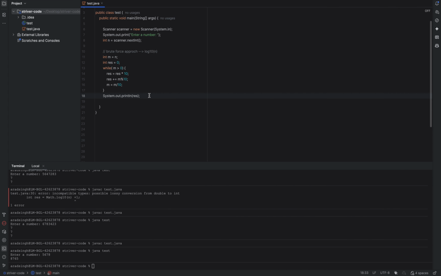So as we have already written the reverse logic, what I'll do is at the end I'll just compare if result is equal to n, that means it's a palindrome. Else it is not a palindrome.